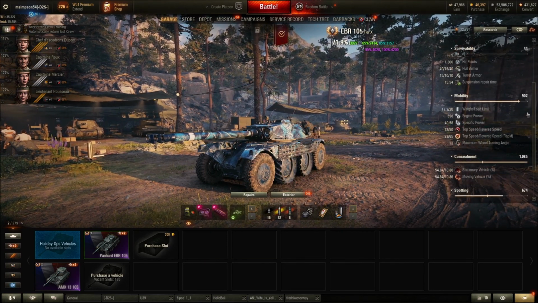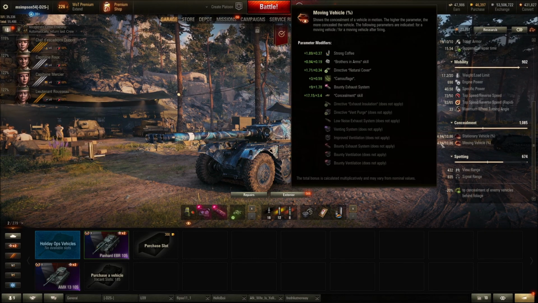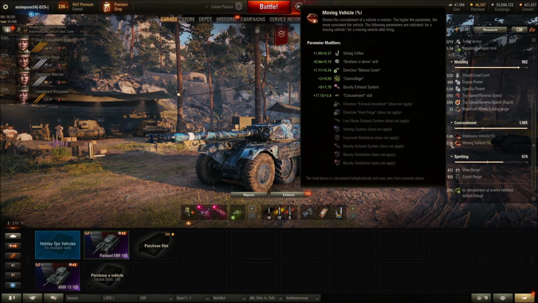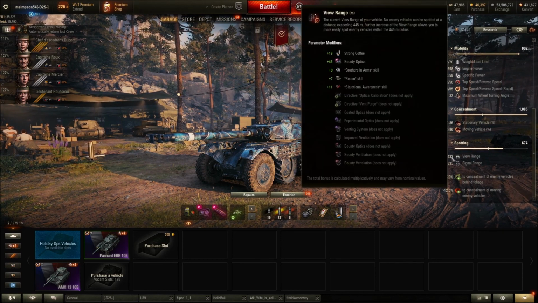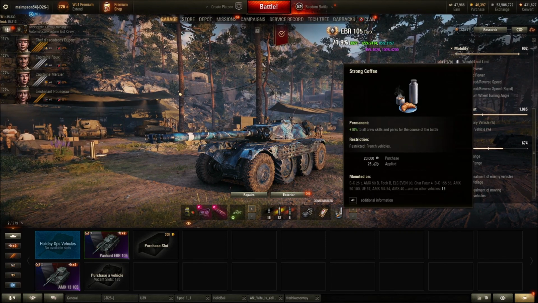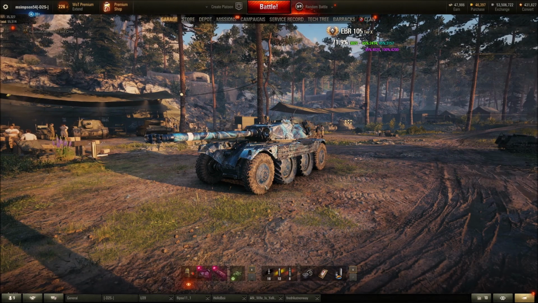The bounty low noise exhaust, again, I can't quote the exact numbers for the non-bounty. It gives you an extra 9% camo whilst moving. So my camo's at 55% whilst moving. And even after firing, it's at 11%, which does sometimes surprise me when I do actually fire. View range is up here at 432. 100% would recommend using premium consumable on this tank. Like, I think you're stupid not to.